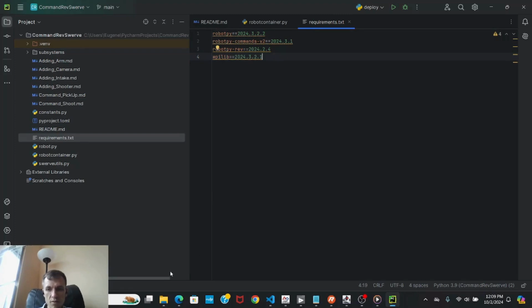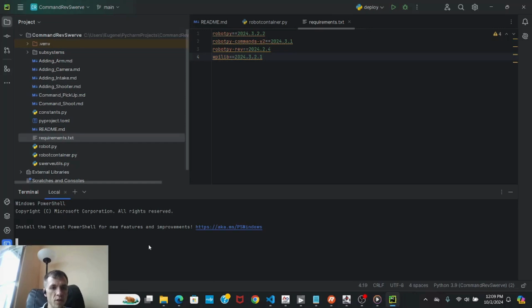If for one reason or another they're not installed for you, you can always open a terminal like this, and you can say pip install -r requirements.txt and hit enter.